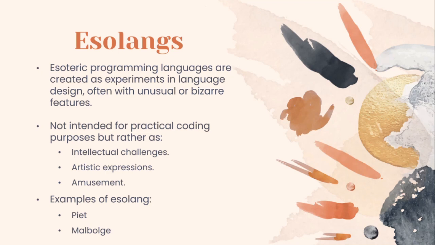First of all, Esolangs are programming languages created as a form of experimentation, humor, or art, rather than for practical use in software development. They often push the boundaries of what constitutes a programming language and explore new paradigms and programming techniques that challenge traditional ways of thinking about code.